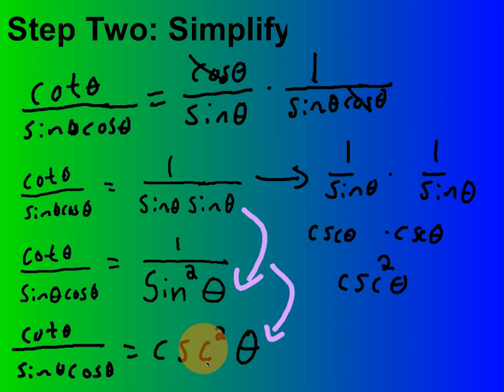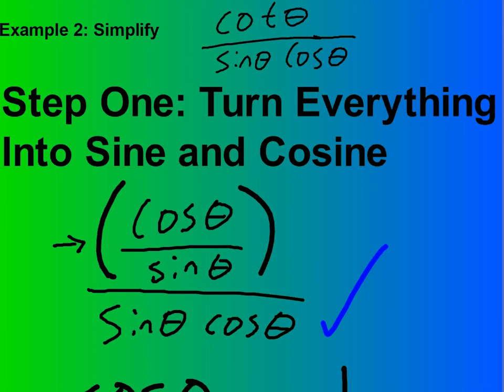And when I taught this lesson before, I recall that some students were a little confused by that. Another way to show this, I showed over here. We could just break this apart again into 1 over sine times 1 over sine and just basically keep it like that up here. Just put a 1 right here. Okay, 1 over sine is just equal to cosecant, and that's going to be true for both of these. Cosecant times cosecant is cosecant squared, which ends up giving you the same exact answer. Either way, you will end up proving that cotangent of theta over sine of theta cosine theta is equal to cosecant squared of theta.